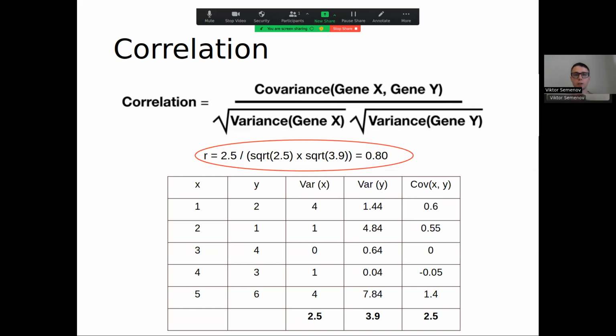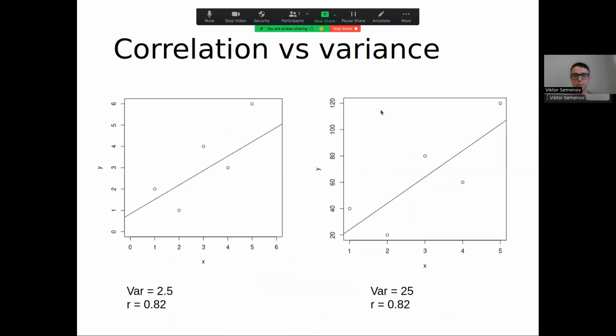Why cannot we limit ourselves with covariance? Why do we need to get into this variance, etc., etc.? Why can't we leave things simple? The answer is also simple. So here is the dataset that we have plotted, where we have one axis with the x values and another axis with the y values.